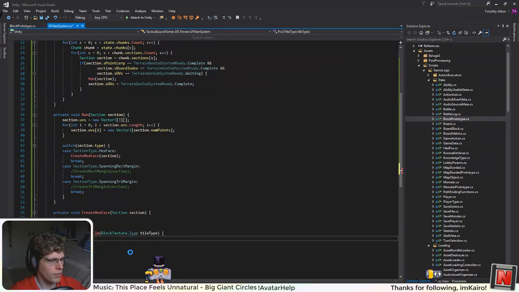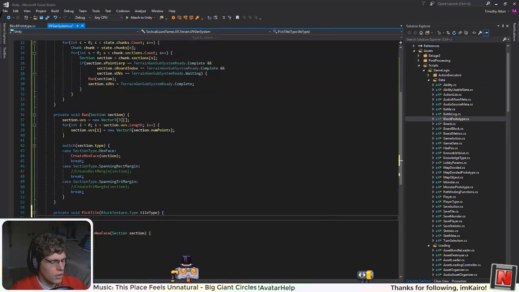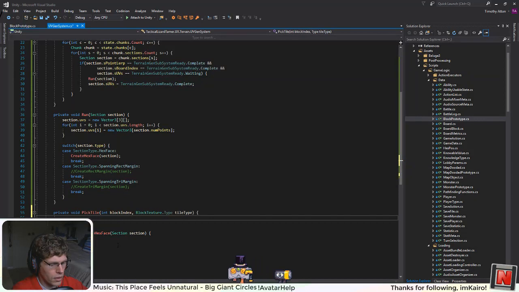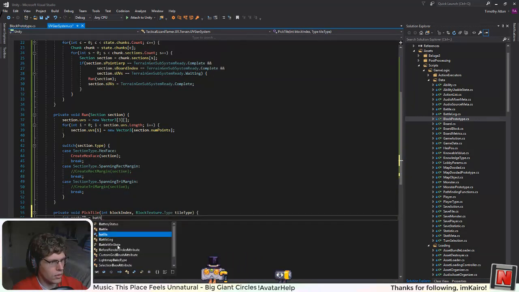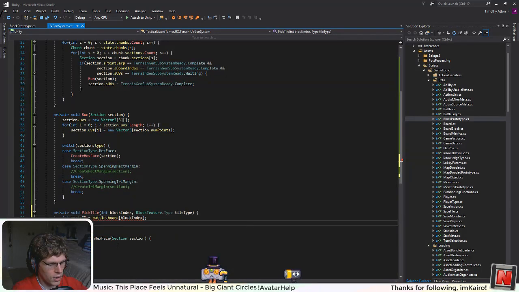And like I said, later on I might have other things in here, like at a certain altitude, we might pick a different tile, but I'm not going to worry about that yet. So all we have to do, okay, well I actually need to pass the block prototype. I can just pass the ID. So to get the prototype ID, we need to look in the board at the specific block and see what its prototype is. And then from there, I can get the prototype object.